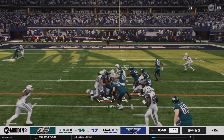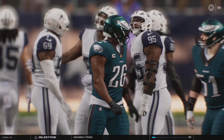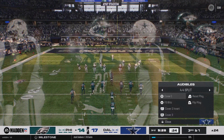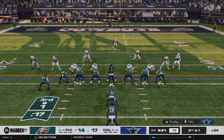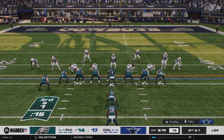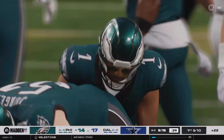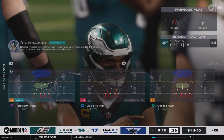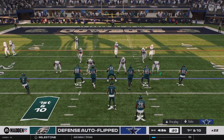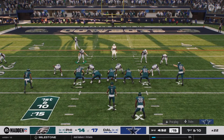On the handoff, this is Barkley, and he'll push his way ahead for a gain of 2. And it's Murray, the linebacker, there on the stop. He'll be third. They need 1. They'll try to sneak it here, and he's going to be taken down here. Looks like a pretty good spot, though. Yes, he's got it. That's a first down, and an Eagles first down. 2 yards on the play.